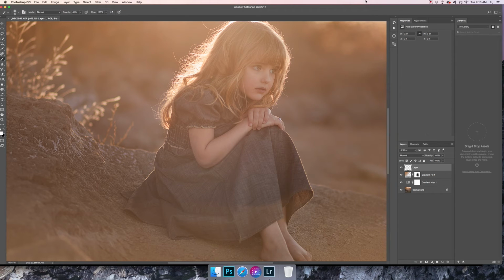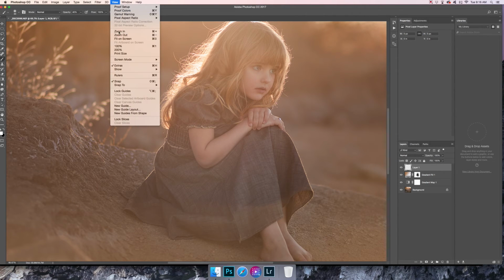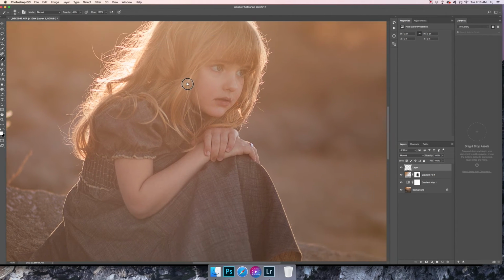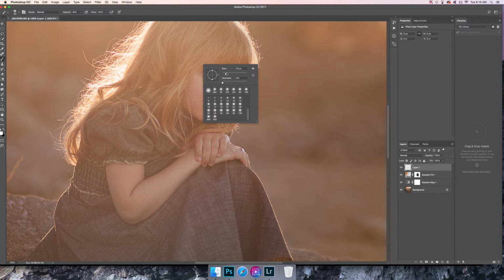I'm going to hit OK. And then I'm going to zoom in a little more. And I'm going to decrease the size of my brush quite a bit. And what I'm going to do is just click over those catch lights a little bit.